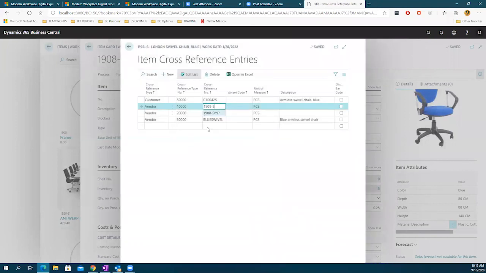Actually, let me also show you the concept of two things. We could have a specific type of chair that I'm showing.